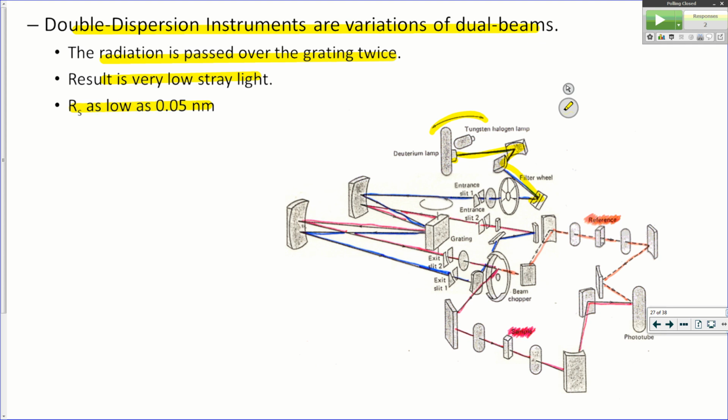It goes through the first entrance slit, focuses on the grating, goes through the grating, comes out the first exit slit, is redirected around and goes into a second entrance slit, restrikes the grating again, goes around, comes out that exit slit, then it's going to go into a beam splitter where the beam is either directed around through the sample, strikes the detector, or the beam is directed through the reference and then strikes the detector. That's a pretty complex set of steps.